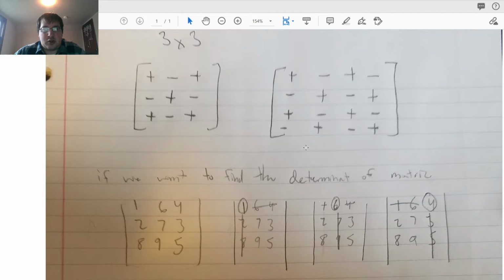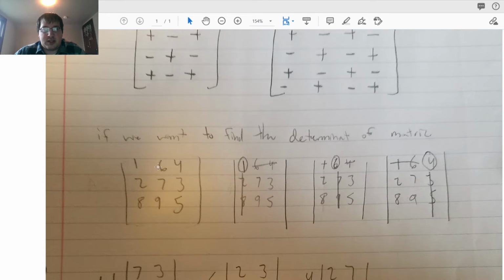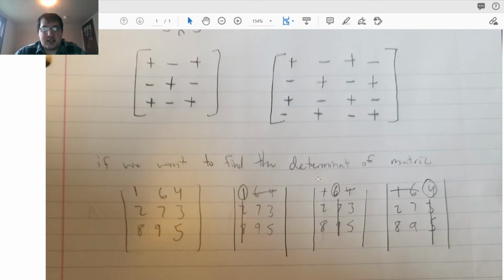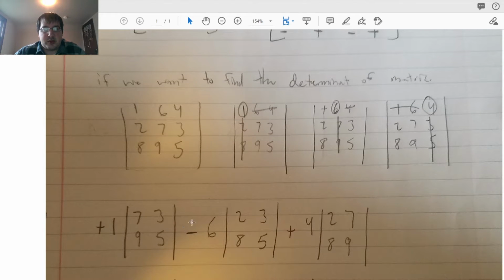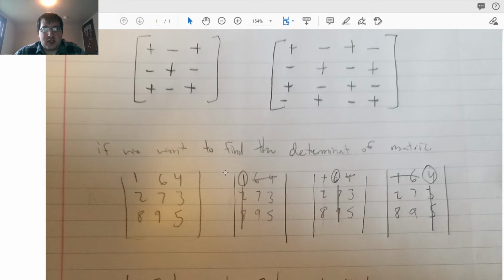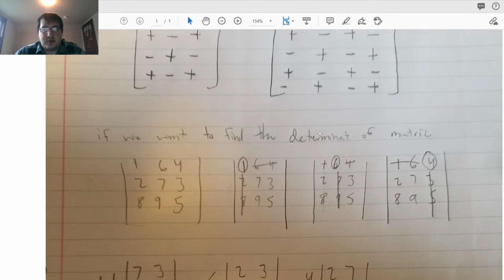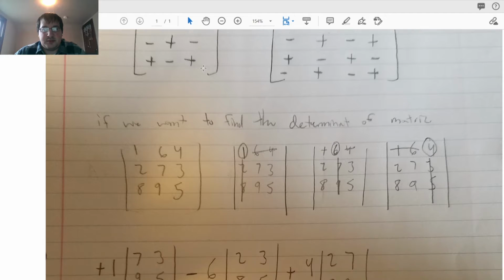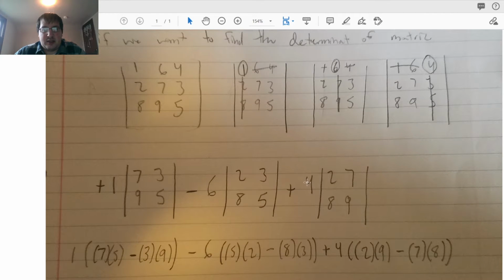Then you could either go to this 6 from here, or to this 2, and in this example I'm going to go with the 6, but since we have the minus here, we have to make sure that we are actually subtracting by this value, and then in this last one, it's positive again. So then we are adding the 4 with the determinant of this 2x2 matrix that we get.